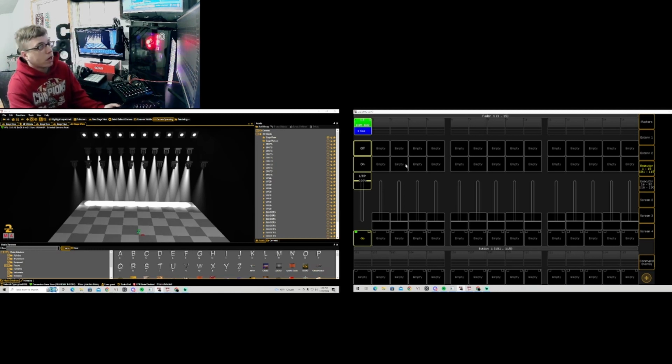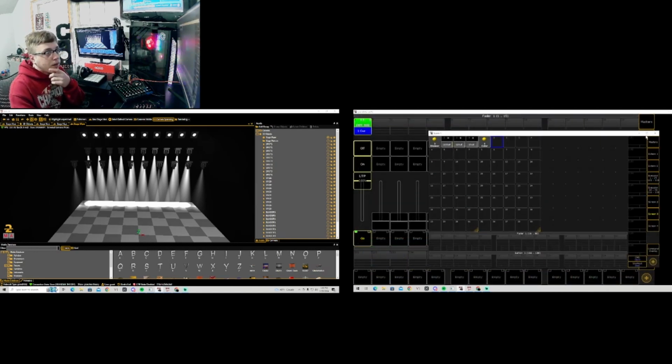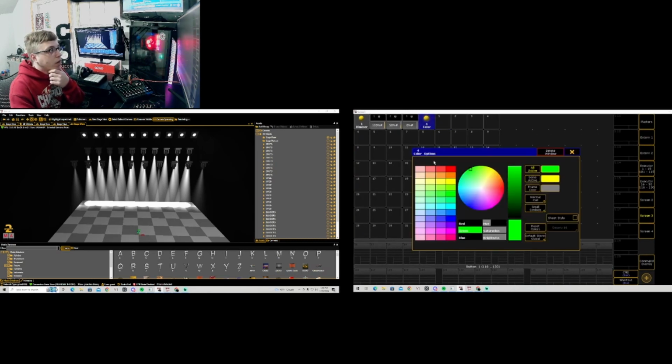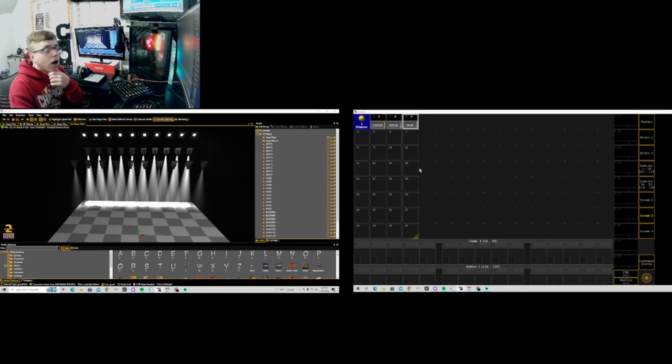So what we're going to be starting with is going to our screen 2, screen 3, my apologies, and we're going to be getting some color. I do think I'm going to do a whole video on setting up screen views and just what my preferences are and how to edit everything.